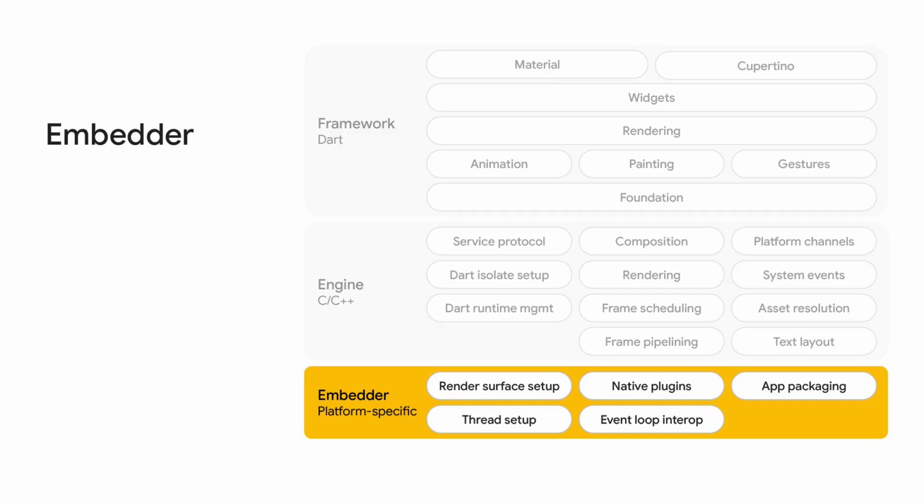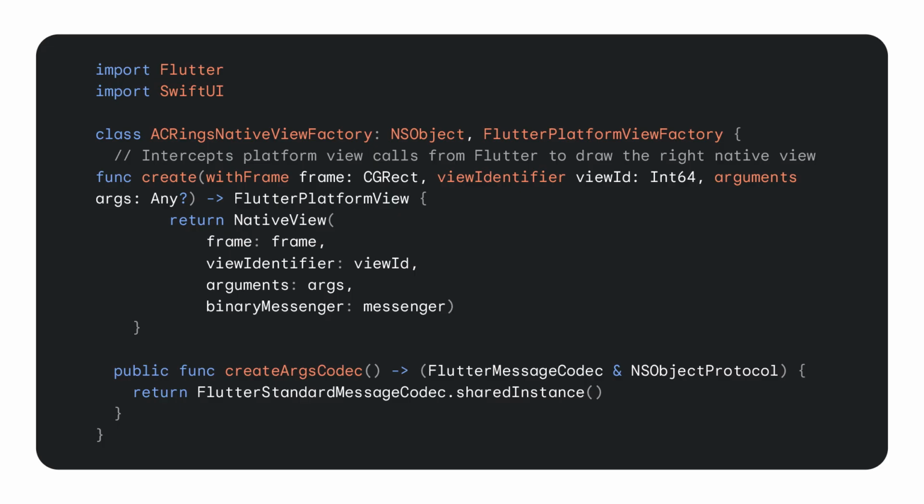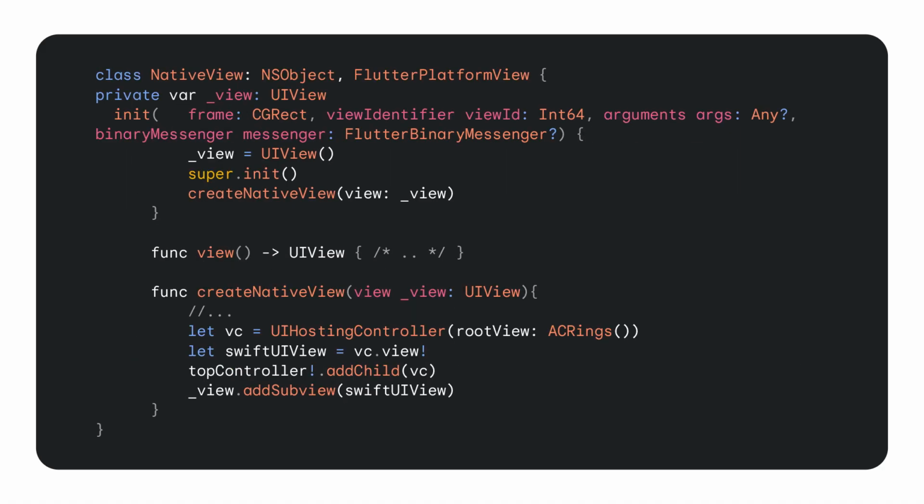The embedder layer is where we need to make the connections between Flutter and the host system. As a result, our work will be in native code. The Flutter embedder needs some helpers to understand which native view to create per the request from UIKitView. Here's the widget in question running in a Swift playground. For each native component we want to implement, we need some additional classes. A factory that will take the parameters dispatched from UIKitView to create the component. And for every native view, we need a class wrapping the actual implementation, decorated with a Flutter platform view interface so that it can be embedded.